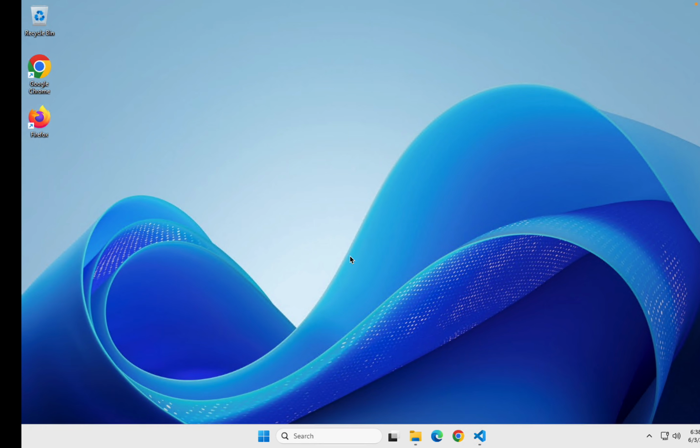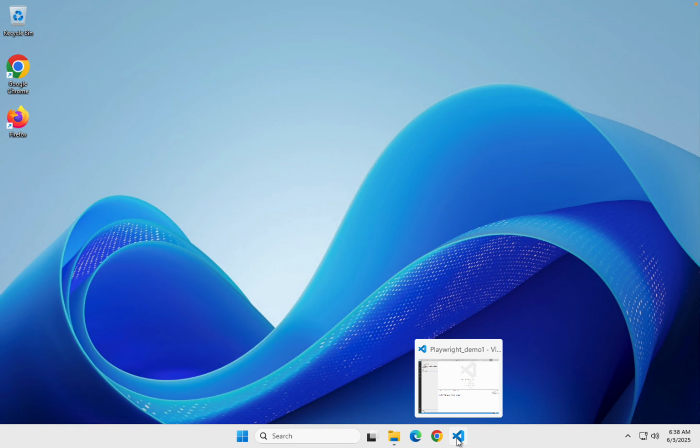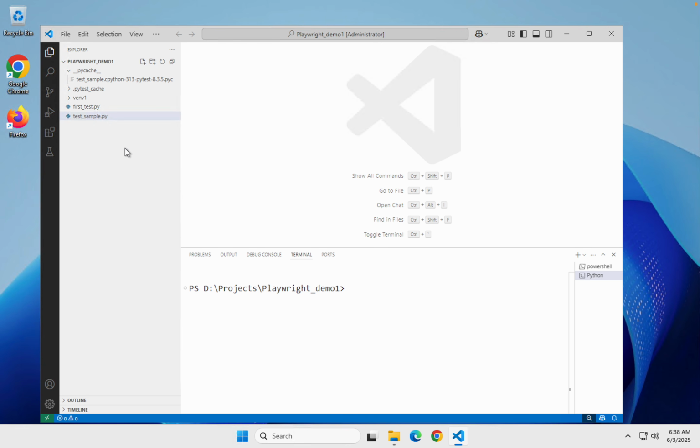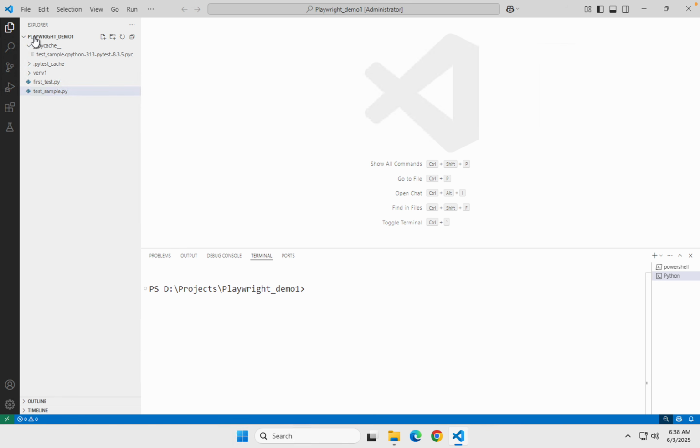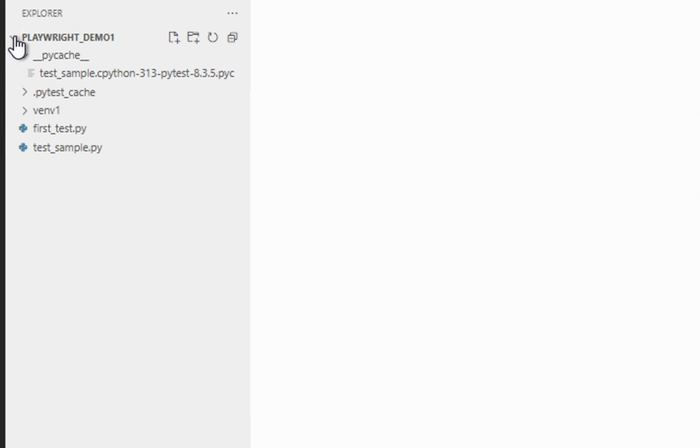So let's do that. I will open my VS Code, and if you are using VS Code, you can open that, or if you are using any other IDE or wherever is your project, you can go to your project. And in the earlier sessions we have already seen how do we create the project. So I am starting my project. I have opened VS Code, and this is my project folder here. Okay, this is what we have been working on.